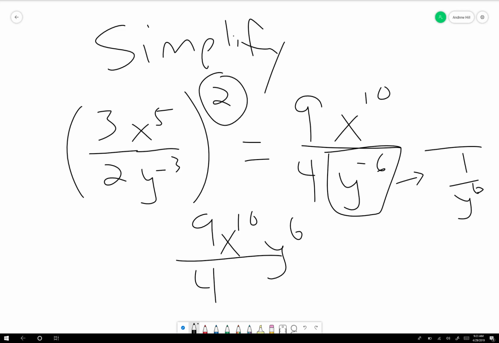and note that the exponent is now positive because we did change its location from the denominator to the numerator. If it were a negative exponent in the numerator, it would have ended up in the denominator. So let's say, for example, that was x to the negative 5, and that would make that x to the negative 10. Then that would be x to the negative 10 there, and that would move the x to the denominator in order to make the exponent positive. So that's how we could handle that.